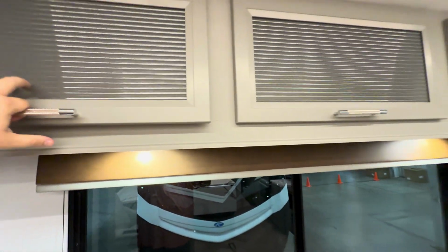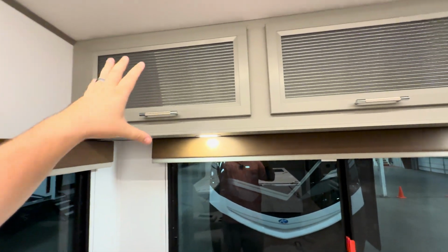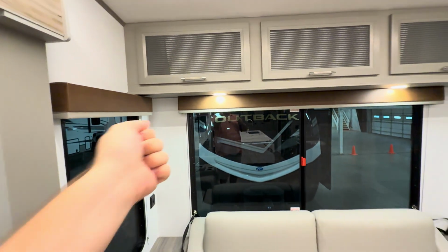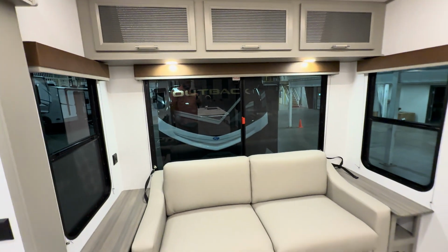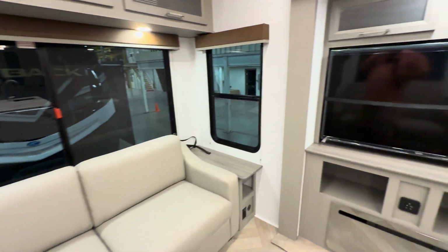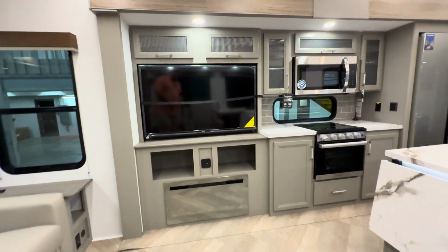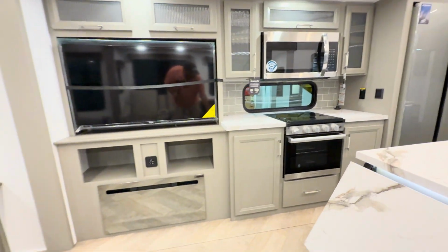It's a little bit tall. I'm 6 feet, kind of reaching up there. My wife would probably struggle with that a little bit, so I'd put some blankets or stuff that you can grab and rip out there. I think that'd be a good place for that. I don't know if I pointed it out, but you do have outlets, cubbies, and then you swing it around directly across from your recliner.